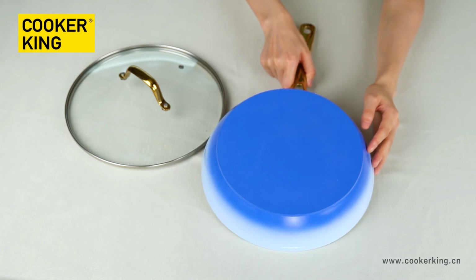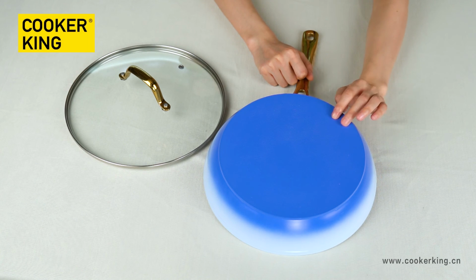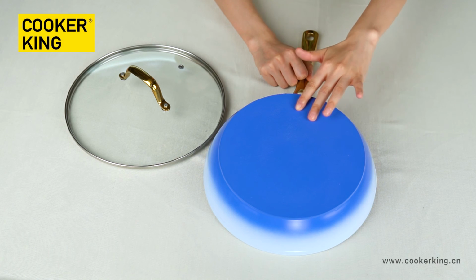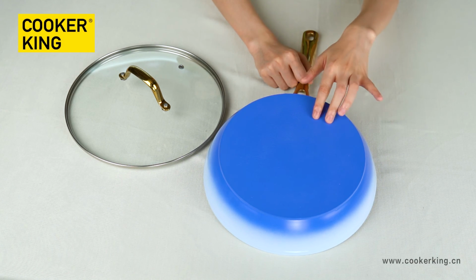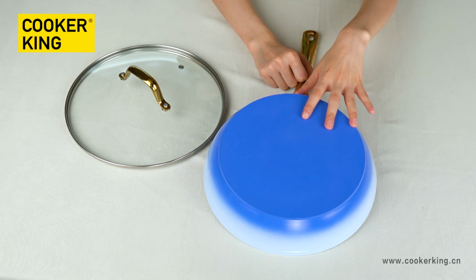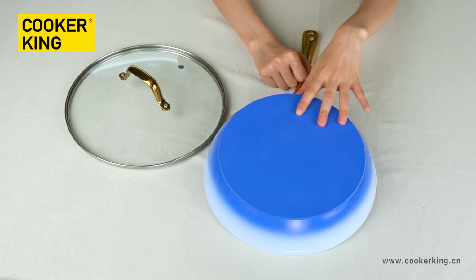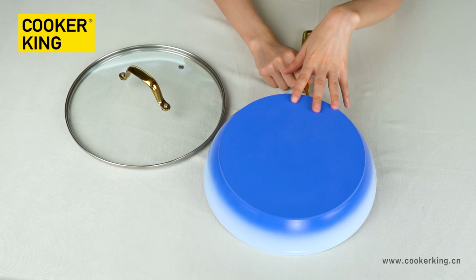For the bottom, it's without normal induction plate on the bottom, but as you can see, it is not smooth. It means it has some technology on the bottom. The name is magnetization bottom. Yes, even without induction plate, it can be used on all the cooktops, like induction, gas, halogen, and electric.